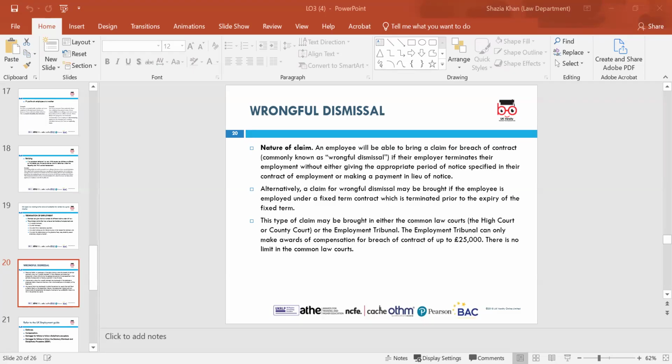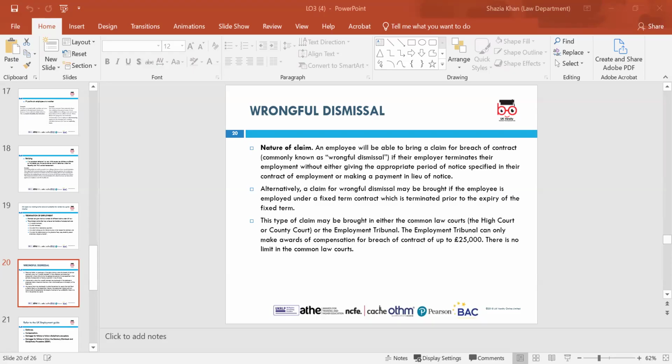Wrongful dismissal is a specific type of claim where an employee is alleging their employer has breached contractual terms when terminating their employment. Wrongful dismissal is a legal concept that describes the unlawful termination of employment by reason of breach or breaches of the terms of the contract. In the context of a wrongful dismissal claim, this could be based on either an implied or express term.